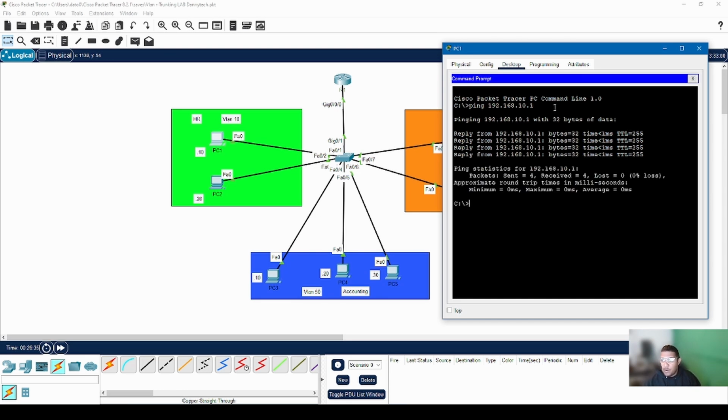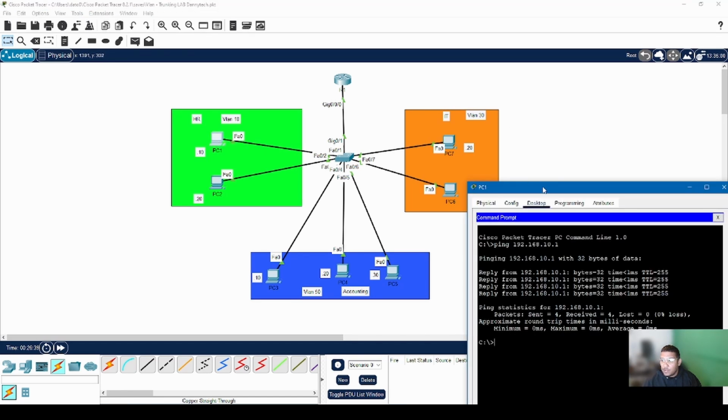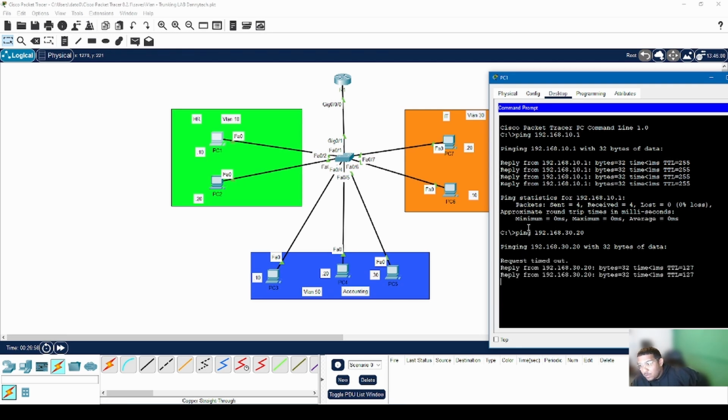Perfect. Now I want to try to ping PC7. That IP address is 192.168.30.20.